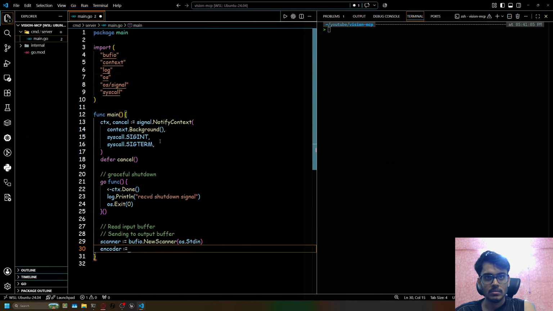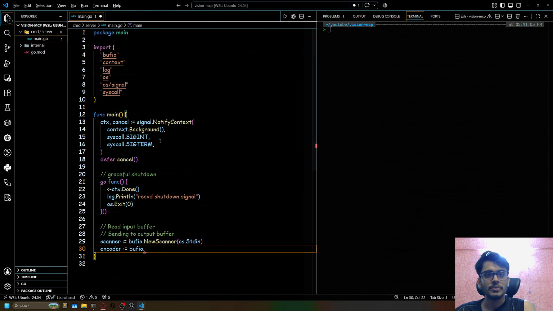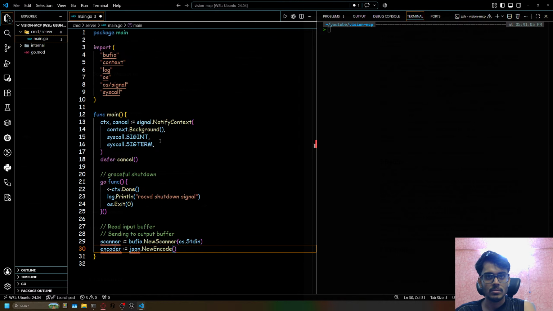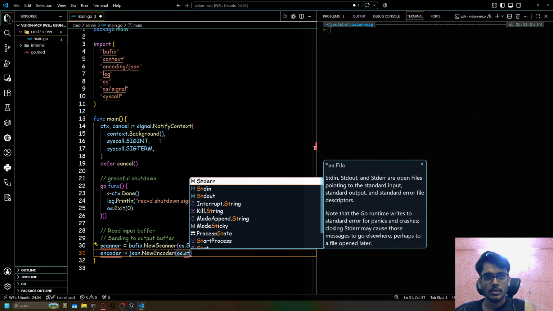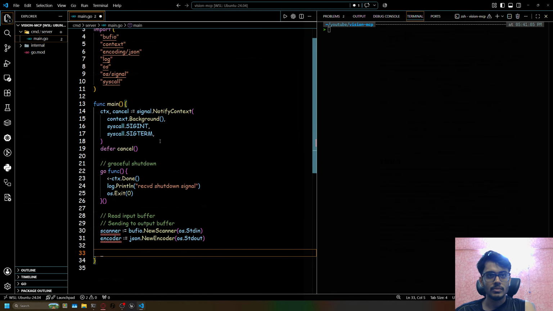I need an encoder bufio. Oh, I need to send JSON, right? So it has to encode from standard out. Cool. So I have scanner and encoder.